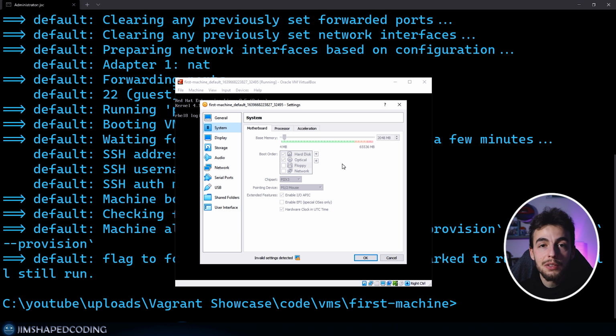Now, I do not recommend modifying the settings from the graphical user interface. You are meant to do this from the Vagrant file, because that is the beauty of Vagrant: using the configuration file and automating all the modifications. And this is just a nice tool to look at once you're just getting started with everything because it visualizes how things work in the background.